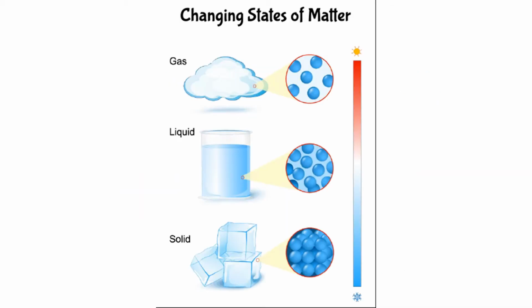As you're conducting your investigation or your experiment, remember the 3 different states of water and how they can change depending on the temperature. So remember, those molecules can move at different paces, and that changes the state of the water. So the warmer the water is, it can change into that water vapor. More room temperature, it's going to be a liquid, and then as it gets colder, it can turn into ice or the solid.